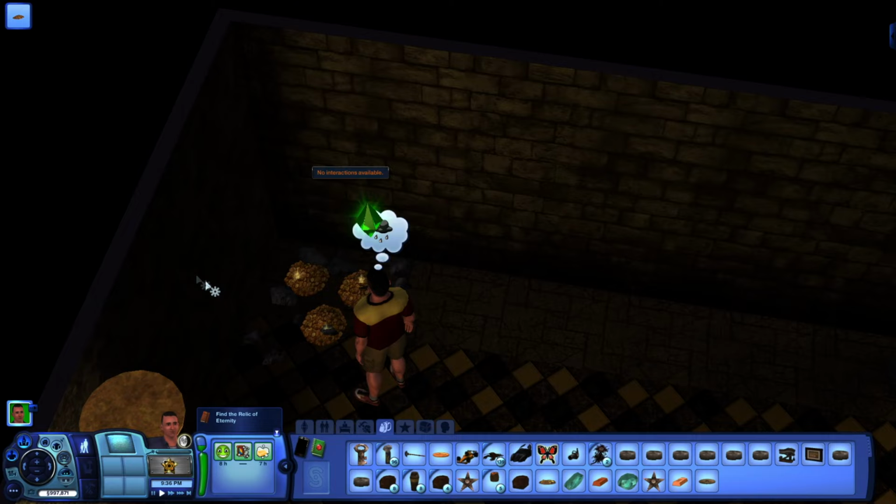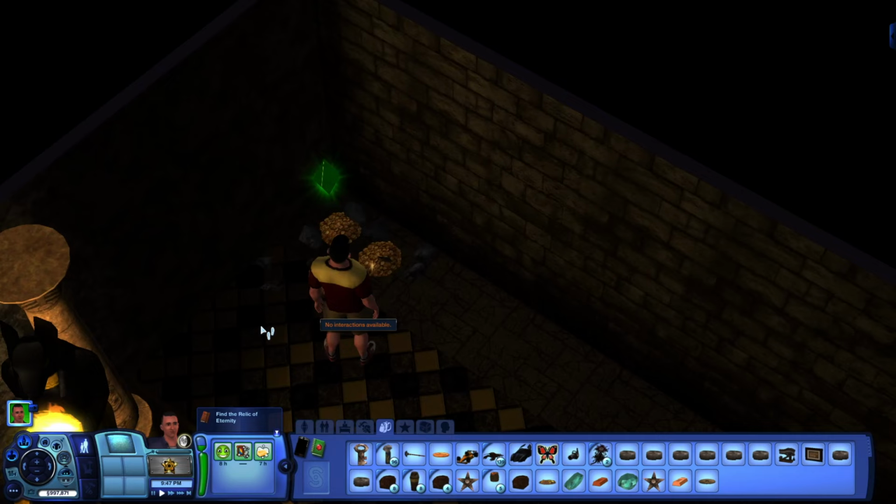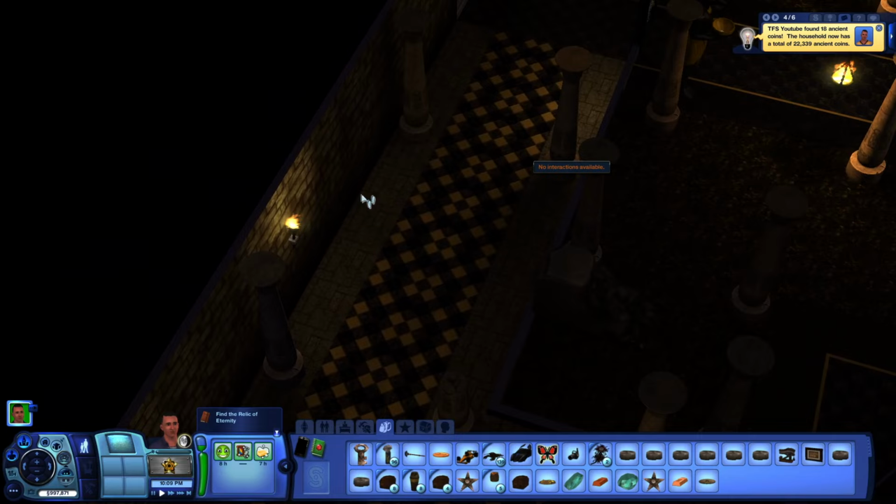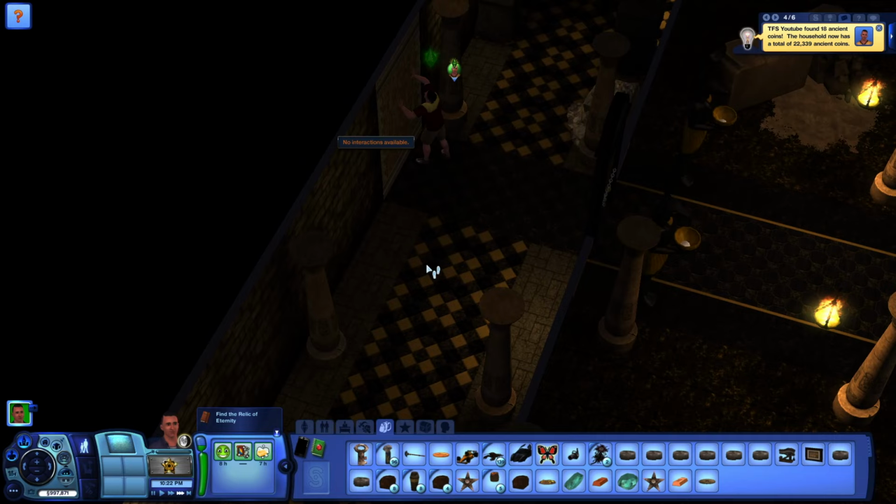Are those aliens? What do you mean, no interaction available? You goddamn. Look at this lag, dude. This is insane. Okay, there we go. Let's go ahead and inspect this one over here. Since it is a hidden door, it must contain something valuable, if we can get through the lag, that is.